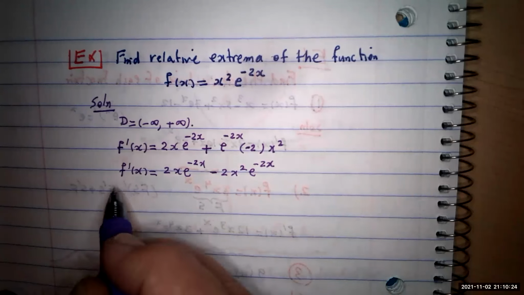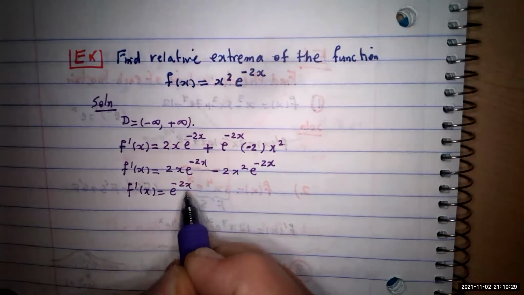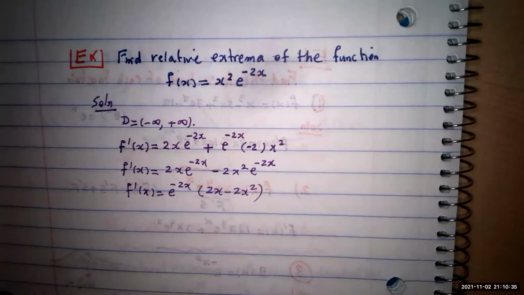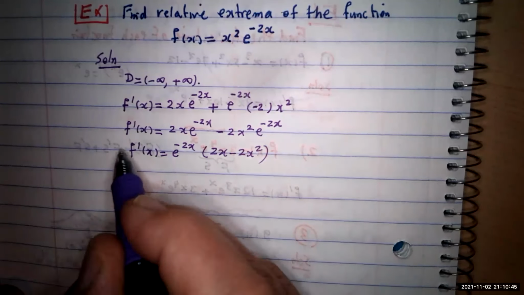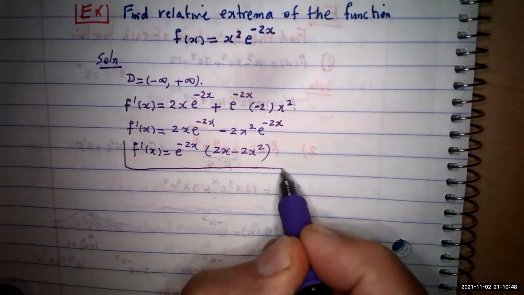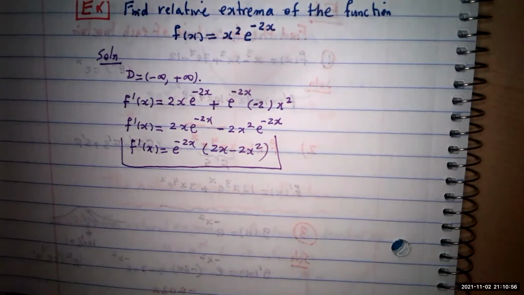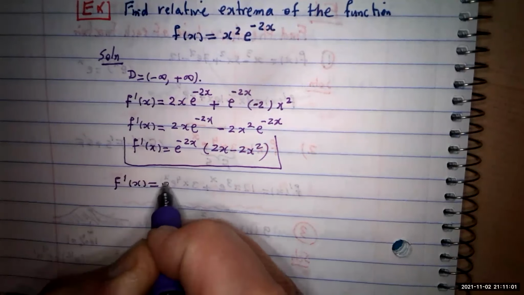So what I'm going to do is pull it out. When you pull it out, the leftover is so easy to handle: 2x minus 2x squared. I could have factored out the 2x too, but intentionally I didn't. Any question? It's always possible. Pull it out. So this is going to be your f prime for the rest of the problem. What next? You have to let it equal to 0, remember, to find the critical numbers. So f prime of x equals 0.